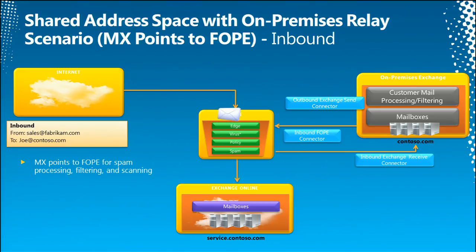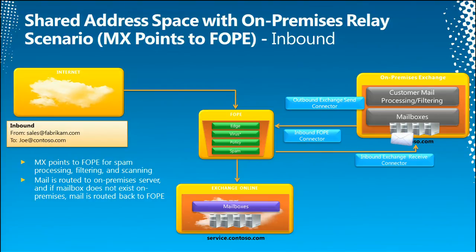So the MX records point to FOPI. FOPI will receive the mail. It's already been configured to route all mail to the on-premise system after it does its scanning. So it'll go ahead and send it to the Exchange or the on-premise receive connector. Note, there are no FOPI connectors that have been configured. If you're an on-premise customer, you don't have to configure a connector to get the mail to you. So we're not even using connectors yet inside of FOPI.